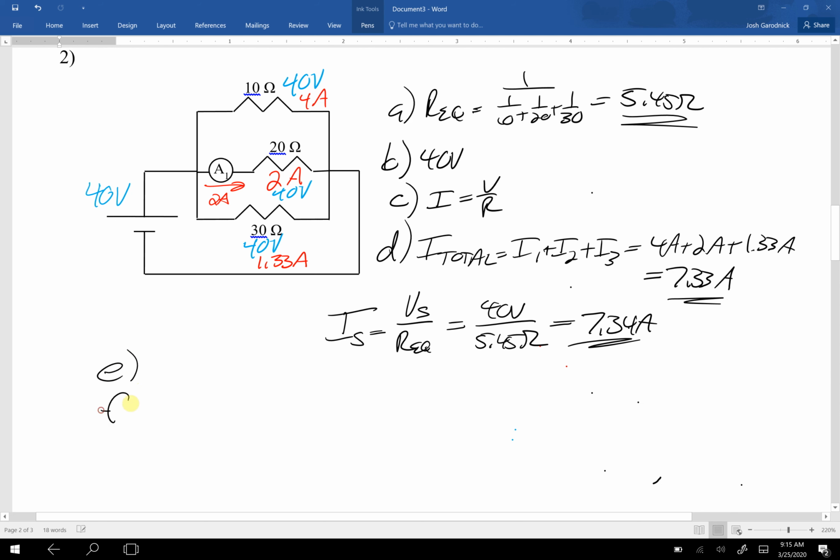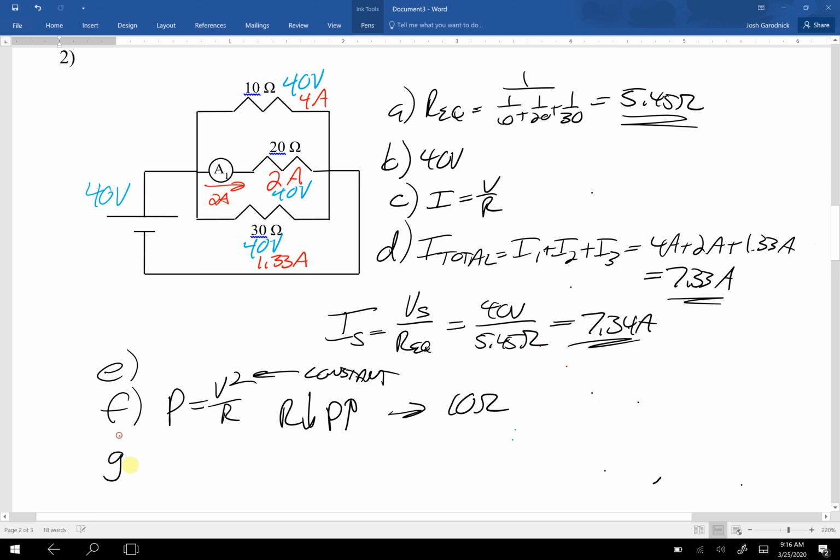F, now, what you're supposed to know about this one is power equals V squared over R. If the V is constant, then you should be able to see as the R decreases, the power increases. It's just a simple concept you're supposed to know. So that means that the 10 ohm resistor is the most powerful.